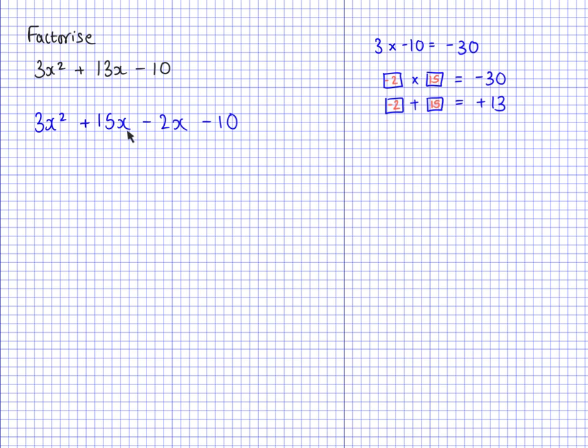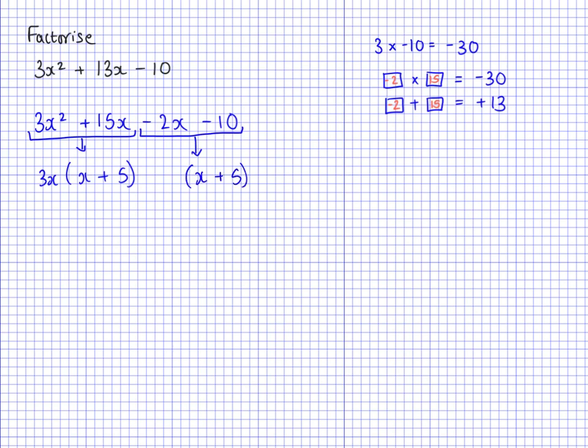Next thing you do is you factorize these two terms here. So I'm going to factorize these two terms here. And that will be 3x, start a bracket, x plus 5. And I will factorize these two expressions. Now, it's quite important that I collect this negative in front of the 2x because it's a negative 2x. And if I factorize this, I can say that negative 2 can factorize from that. But what I'm essentially looking for is I want an x plus 5 as a factor here. Okay, so I want my x plus 5.